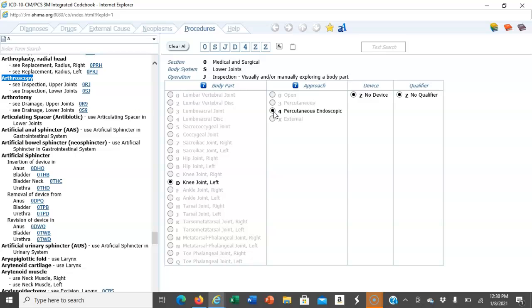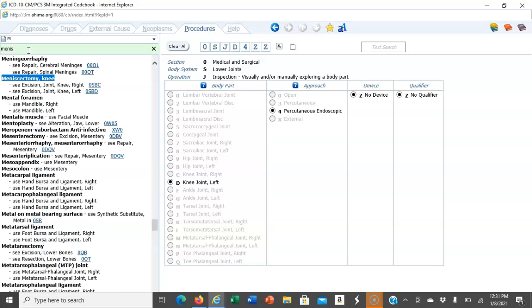Now, in the next example, when they do the arthroscopy, they find that this patient has a partial tear of the right medial meniscus. So even though the arthroscopy becomes the approach, the procedure is actually a meniscectomy. When we get to meniscectomy, we can say knee, and is it the right or the left?